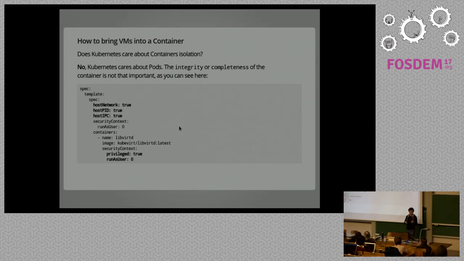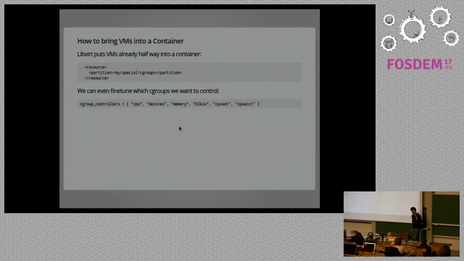That doesn't sound like very much, but for us, that's a very, very important fact, because it gives us some freedom on how we decide to bring VMs into containers and how much we want to bring them in. For instance, when I think about device hot plugging, if we can create our own cgroups just for devices where we allow specific stuff, it doesn't necessarily have to be the cgroup of a pod. But on the other hand, the PID namespace of a pod can be very important for our VM, just to ensure that when the pod goes down, the VM also goes down, for instance. So we can choose the best of both worlds, I think, at every level we want.